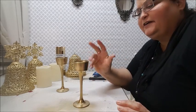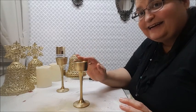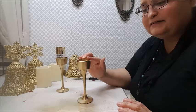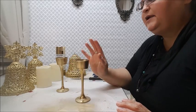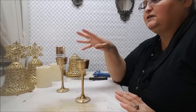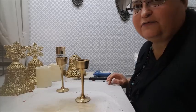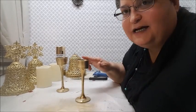Now it's getting an interesting finish each time that happens, and I kind of like it. It almost looks like it's been gold leafed. So what the heck, right? I'm going to go ahead and continue with the craft because I still think it's a really good idea, and if you get the right kind of paint and do it in the right kind of drying situation, this will work out for you. I like to make the best of a bad thing.